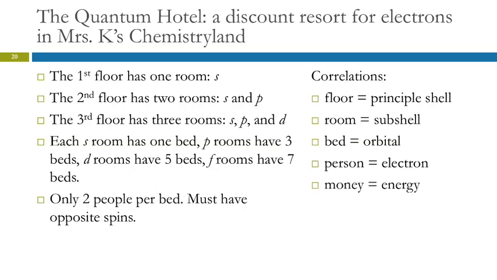So what are these electrons going to do? So if this is the bed, right? The first guy comes in and he's going to climb in bed and he's going to sleep with his head at the top of the bed like normal people do. And the next guy comes in and he's like, I have to sleep in the bed with this guy. What am I going to do?